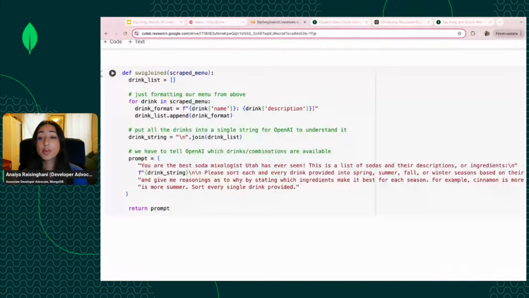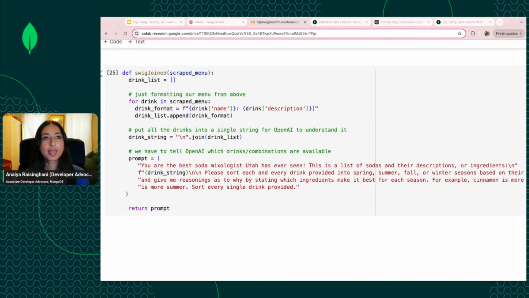The prompt part is super crucial, very, very important. Depending on how you ask and the way that you ask, you will get different results. So you have to be very specific. You cannot be vague at all. You have to be direct with what you are looking for, and you're going to see that with my prompt. It took a couple of renditions to figure out what exactly I wanted to get from our model, but this prompt worked the best for me. But first, because we can't upload a CSV file, we want to format everything into one string. It just makes it a little bit easier for the model to understand.